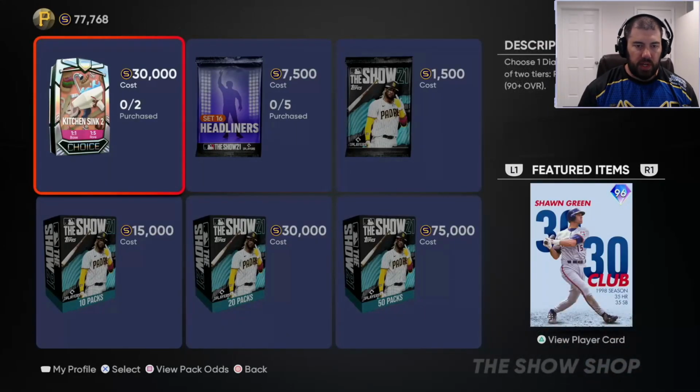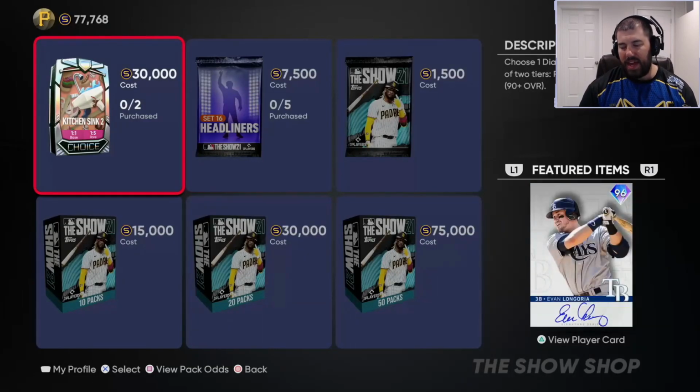Just looking at an overview of the contents that you could possibly get in this kitchen sink number 2 pack for the rare tier possibility. And I only get one of the 2 tiers, either rare or base. But for the rare tier, you have the option of the 96 overall Sean Green 30-30 club. Then you have the Evan Longoria Signature Series 96 overall.